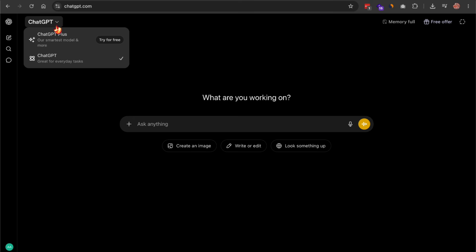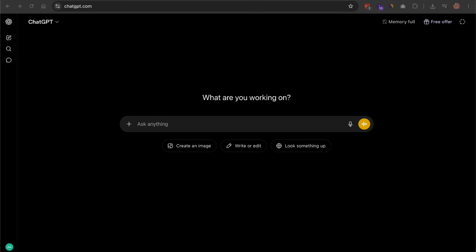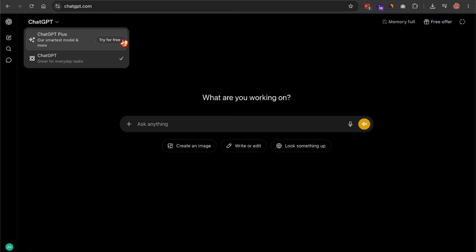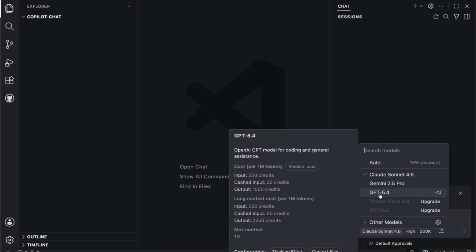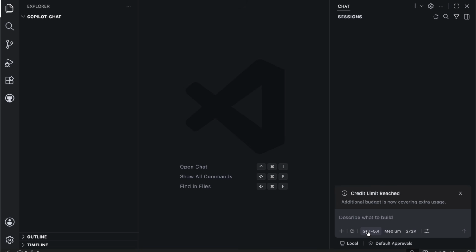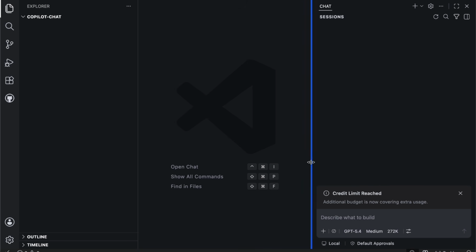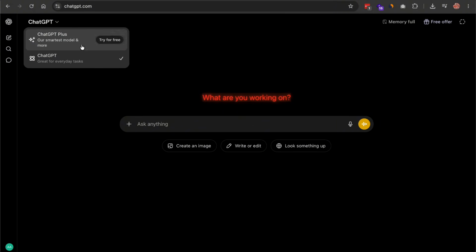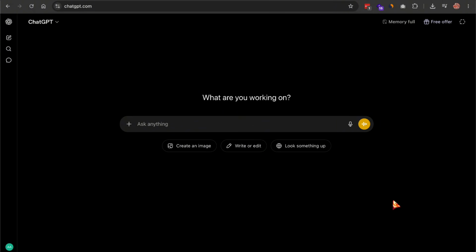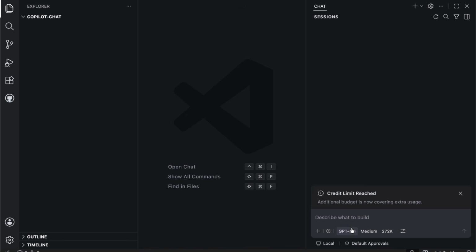So I sat there one day staring at my model dropdown thinking, I am already paying for these models. The access is already mine. Why am I locked into one app to use it? And that is the whole reason for this build. We are going to make a clean little chat app, kind of like ChatGPT, but stripped down, where I can plug in my own Copilot subscription, pull the list of models I already have access to, and just start talking to them in a normal chat box. No extra API key, no second subscription, just the access I already paid for, now living somewhere I actually want it.